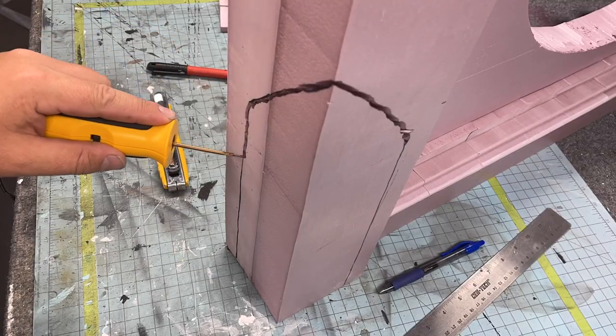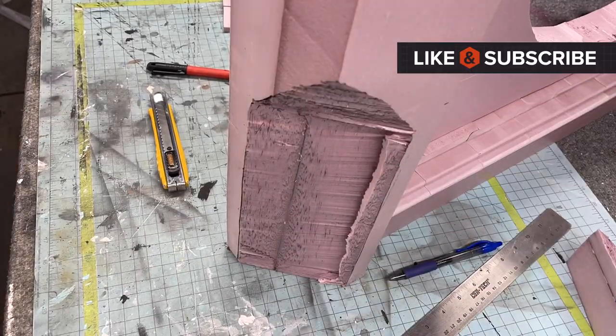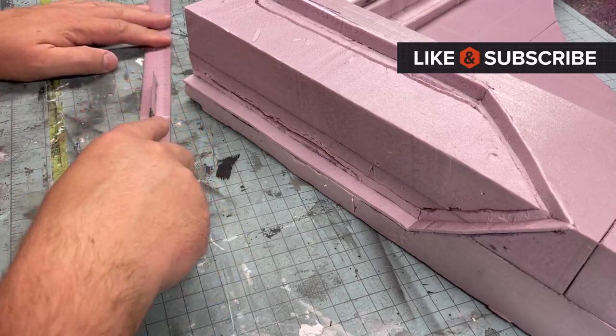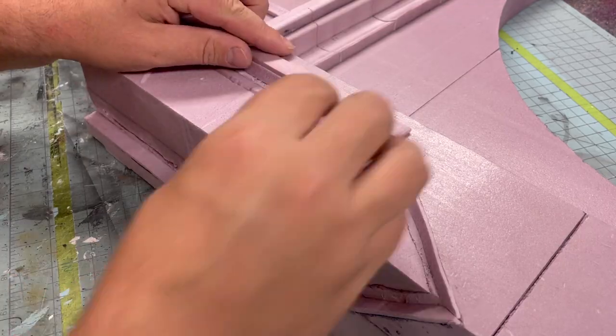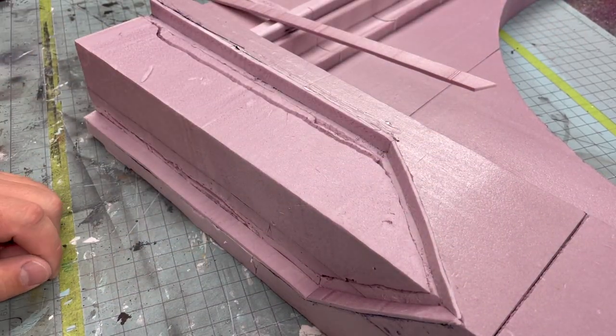This little doohickey is sort of a plunge cutter of sorts. It's a hot wire plunge cutter that you can use. This one works really good. You can get them in different lengths, and as you can see, I used it to carve out an abnormal shape there to get that sort of cathedral-esque looking vaulted cut.